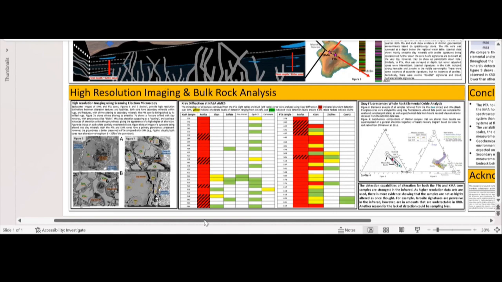Now, the XRD was rather puzzling because, at least with the PTA, it was rather consistent, but with the KMA, we have all this visual and spectral data showing us sulfates being pervasive, but we have very few instances of it actually showing up. And of course, opal, a mineral we don't really detect in the shortwave and don't really see in the SEM either, is showing up to be pervasive, especially in unaltered layers.